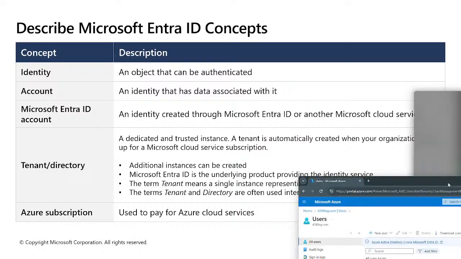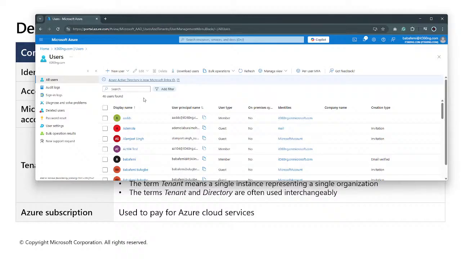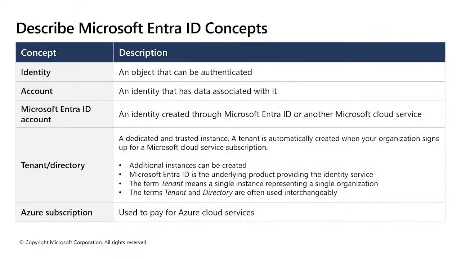Let's say I've purchased identity.com. All these accounts that you can see here are actually identities created within the Azure environment or Microsoft Entra ID environment, and that's why they are members. If I invite anyone, it's going to be showing as guests. So we'll still get there to talk more about this.